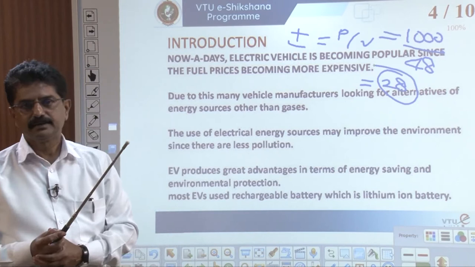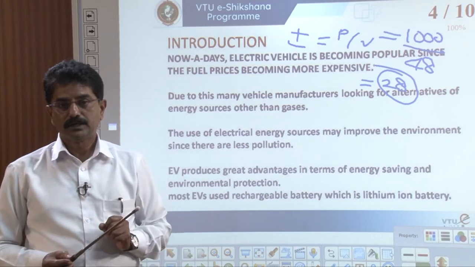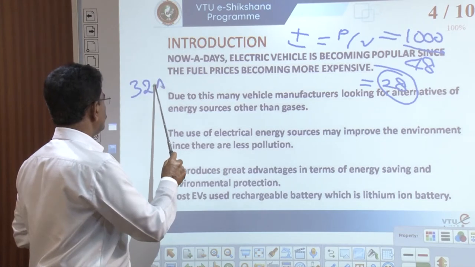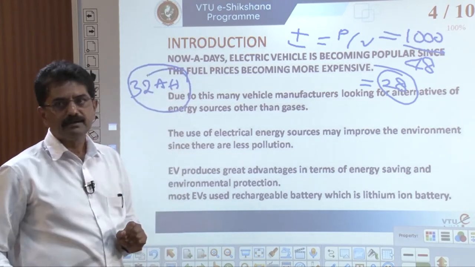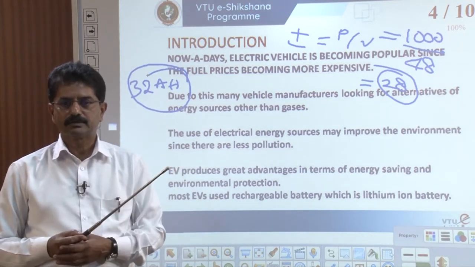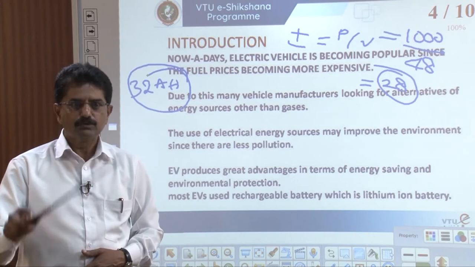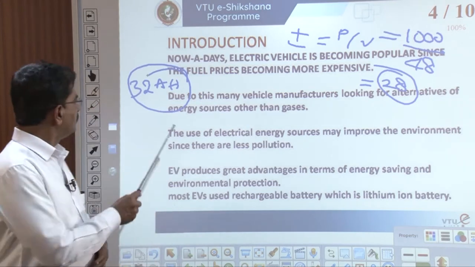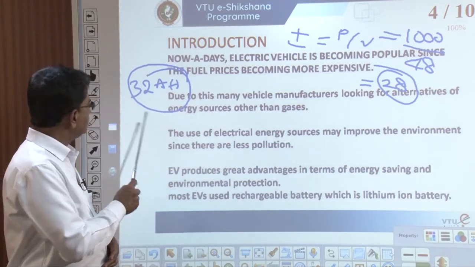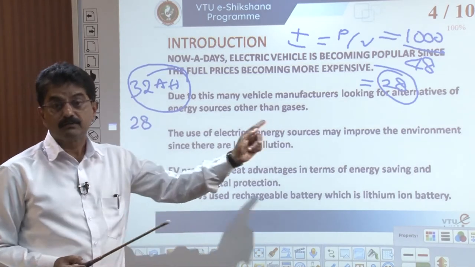There is a battery. Here the battery, there is an ampere hour. What type of battery I have to select for this motor? In case if I go for a 28 or a 32 ampere hour, there are different ratings of batteries available in the market. Maybe 1 ampere hour, 10 ampere hour, 32 ampere hour, 60 ampere hour, 100 ampere hour. So for this motor, if I go for a 32 ampere hour battery, if I run the motor continuously for 1 hour, it draws a 28 or a 29 ampere. That is ampere hour.